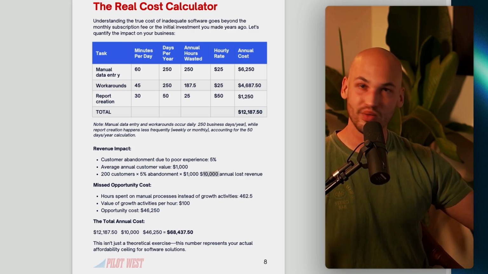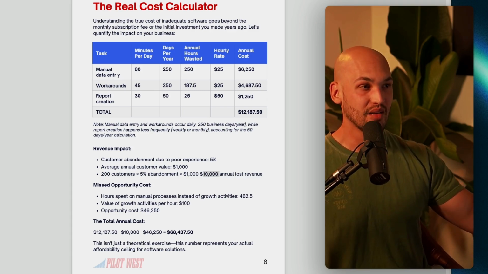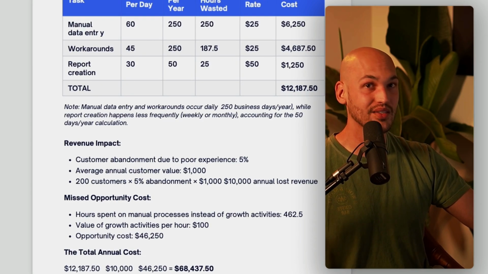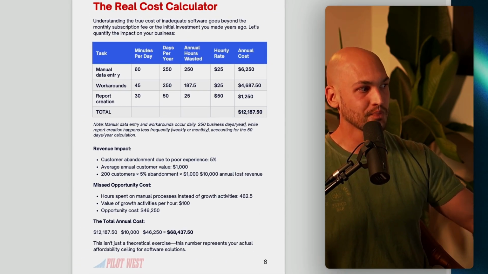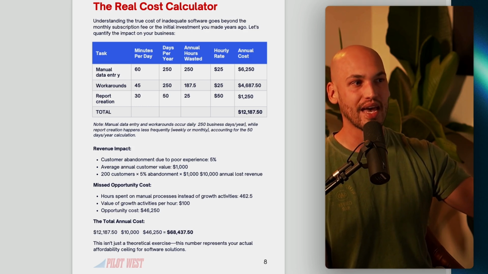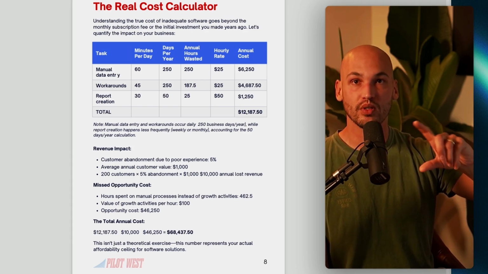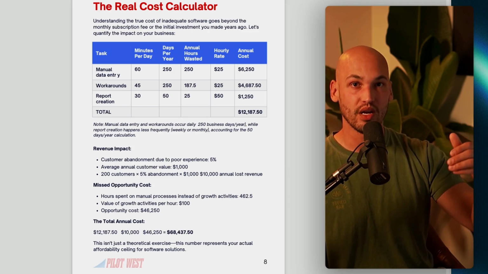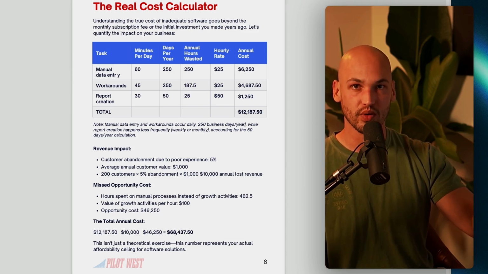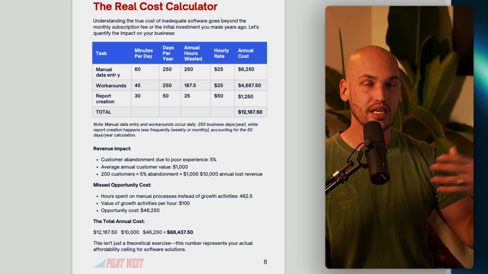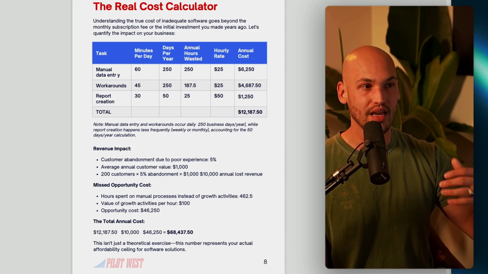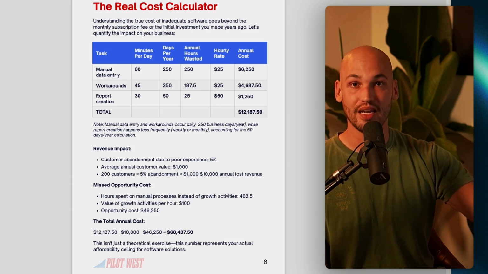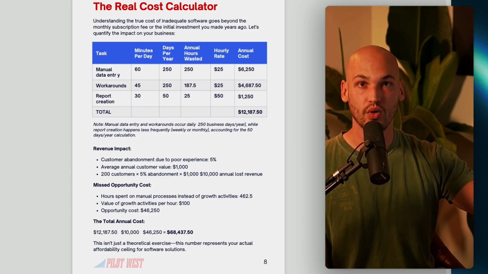Again, these are small numbers, just really basic information. But if you're a 7-figure organization, this is going to be a lot more, and these are going to be real serious numbers and tangible results. Another point here on revenue impact is that one of our customers is going to see a 3 to 6% jump in revenue automatically because they're a membership organization. And right now, all they can do is process paper checks and things over the phone. They have no way for their members to manage things within their own portal.